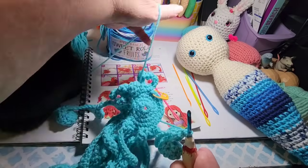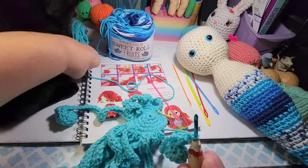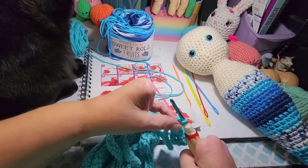Anyway, Sassy, I done told you can't get on my yarn. We've been fighting over the yarn.